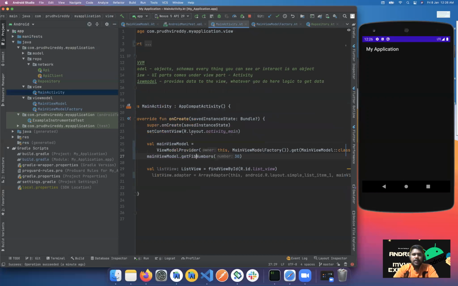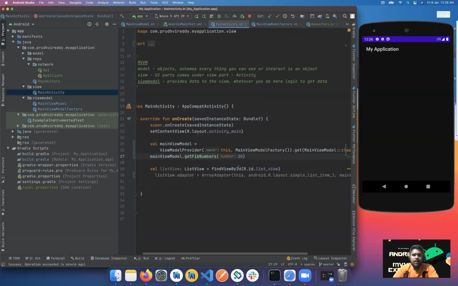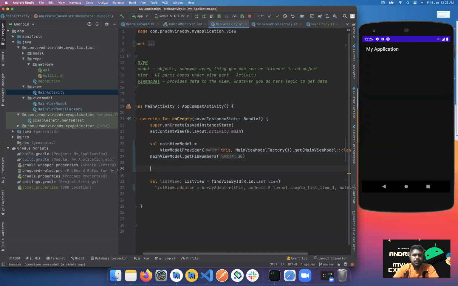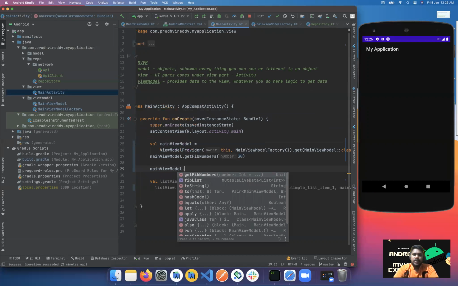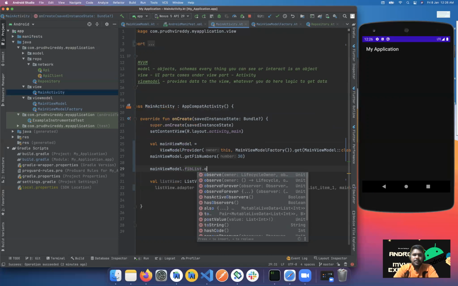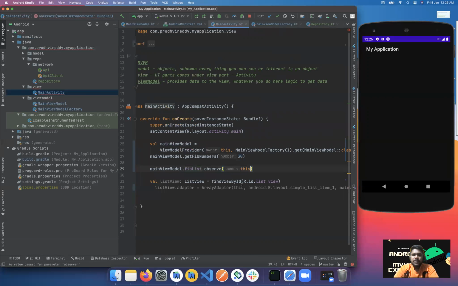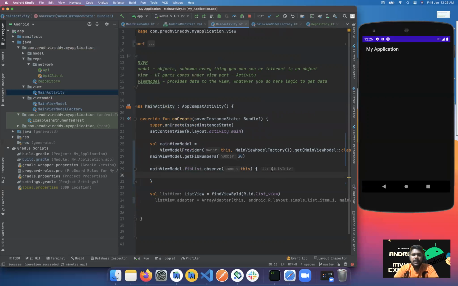So in the main activity, we can do mainViewModel dot fibList dot observe. This is a lifecycle owner. If you are passing it in the fragment, then you can use the viewLifecycleOwner here instead of this. And we'll get a callback with the data.